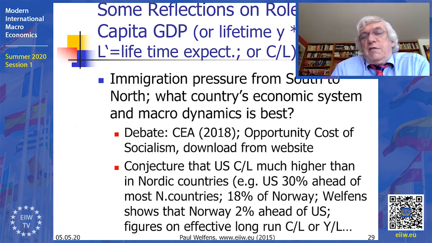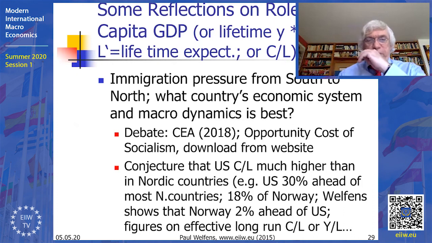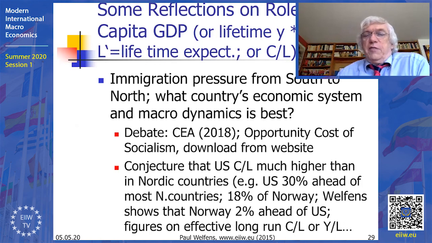And I already had mentioned that the US spends so much more on healthcare, but gets actually worse performance of the overall health indicators, and therefore we can obviously correct for the healthcare differential. And then the result is, okay, Norway is not 18% below the US figure, it's 2% ahead of the US.